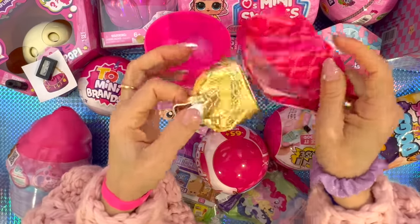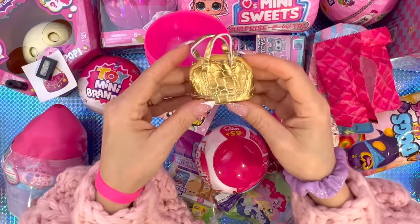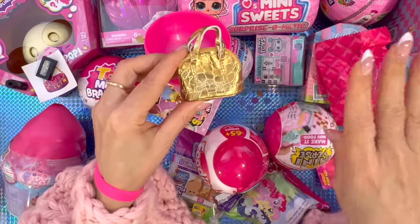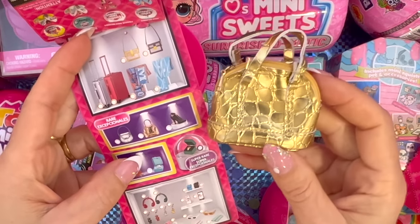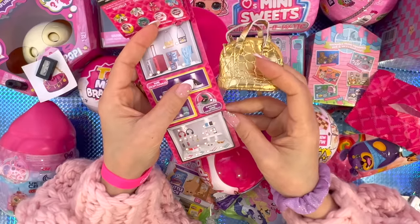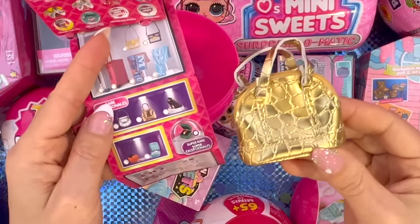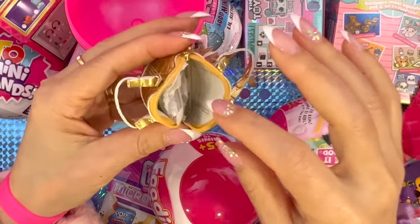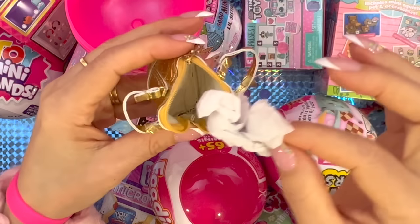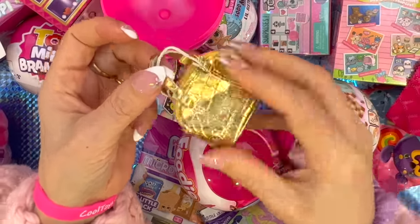Wow, I don't have it. We got the gold bag. And I think this one is one of the most difficult ones to get. The only rare that we are missing, because we already have the silver and the black one in the shape of a shoe. With this bag, we completed the rare group. Let's open it. Very cute. It has some paper to help it keep the shape. Let's close it. I cannot be more satisfied.